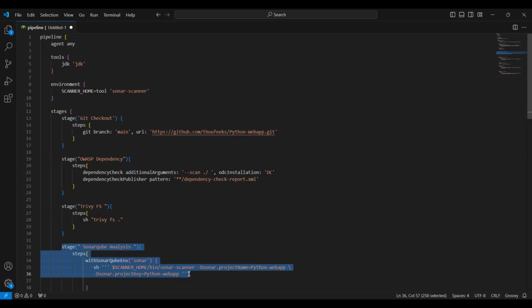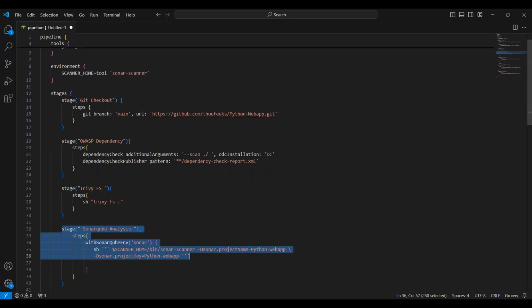Do we need to mention a slash after the fs dot on line 28? This means fs is in this directory, when you just put a dot there. Dot slash, do we need to mention that? Yes, this is a command that we use. For example, when we install Docker, we need to perform Docker commands, right? Docker build, Docker ps, like that.